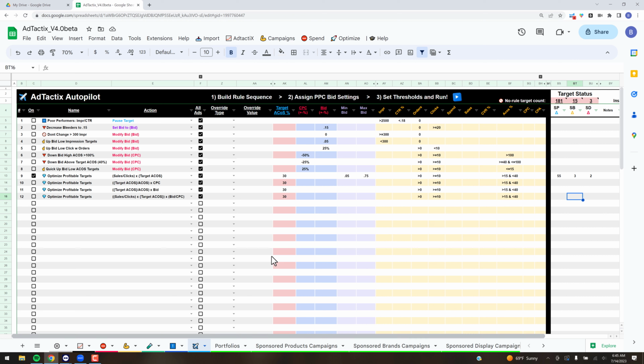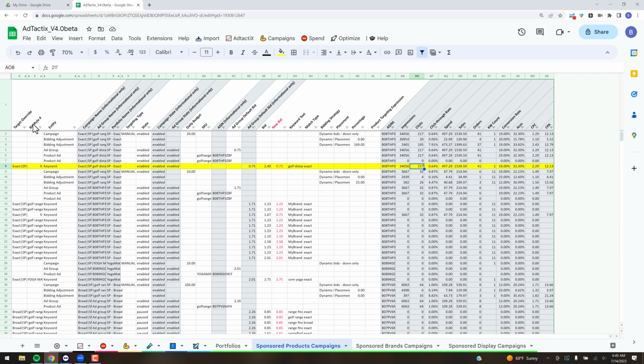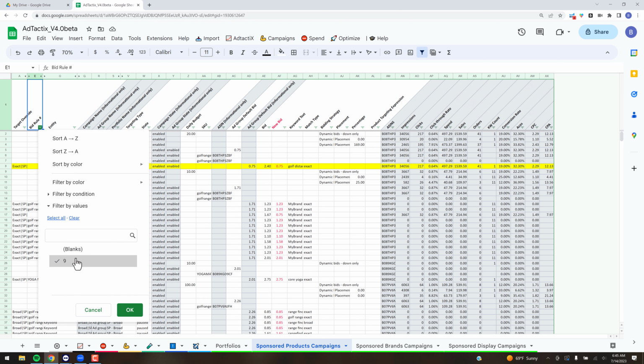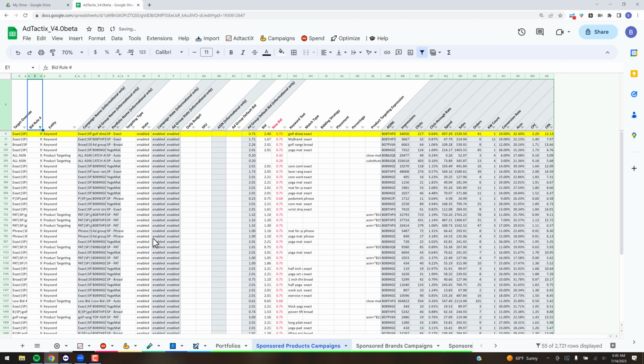And more importantly, what I wanted to show you is, if we look at rule number 9, I'm going to go over and look at these 55 targets. It's really fast to do this. You can just hop over to your sponsored products file. You'll see a new column got automatically slid out here in column E. I'm going to filter just for rule number 9, so I'm going to hide blanks and hit OK. All right, and what you'll notice is the only targets that Autopilot is going to change are targets that have enabled campaigns, enabled ad groups, and enabled targets.